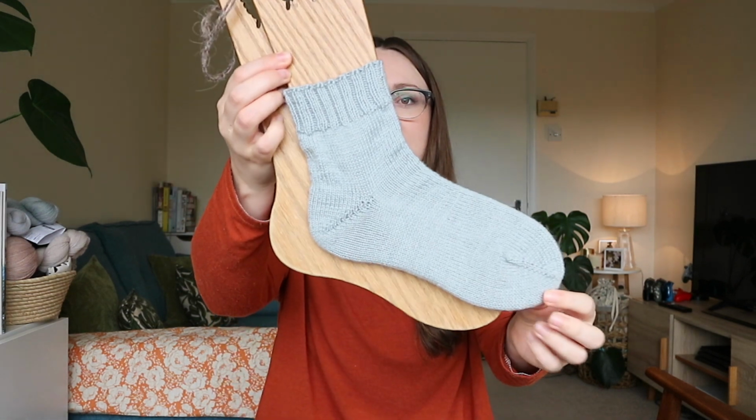This is a place where I talk about what I've been knitting and sewing each month, and I've got a few projects, so I think I'll just get straight on and I'll start by showing you some socks I have been knitting. I've already finished one and it's just a plain vanilla sock.